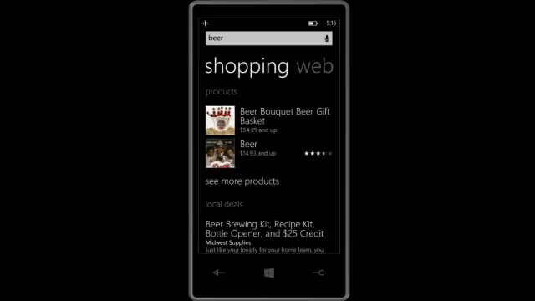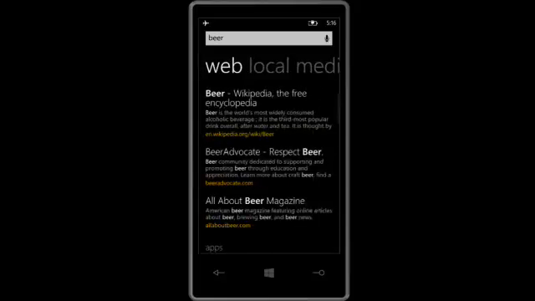There is a good reason I'm showing this app. The reason is we have built our first-party search experience mostly on HTML5 on Windows Phone 8. The reason we did this, other than showcasing that our platform is extremely capable of wonderful applications, is that it gives us a lot of flexibility to update it without having to update the client. So whenever Bing has cool new features, you can just push them to the phone right away without having to deploy a new update package to your particular device. So that's very, very powerful.